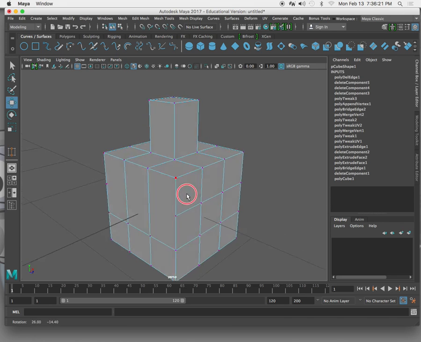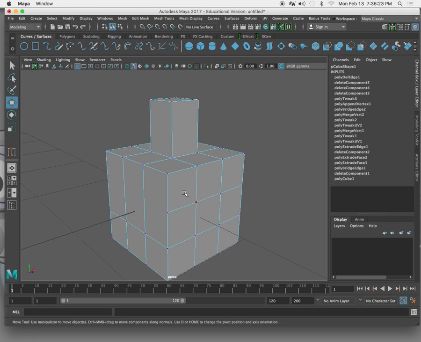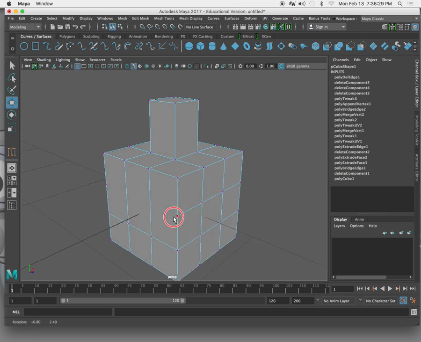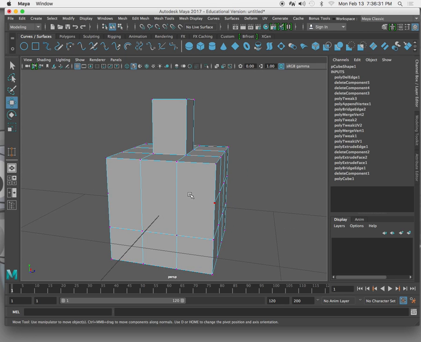Okay, so if you need additional detail, you can either extrude more, create some more geometry in there, or use the multicut. A lot of times you can use the multicut into the center of an object, and that will help create quads. So like we could take this edge and go into the center right here, and then down into the bottom.